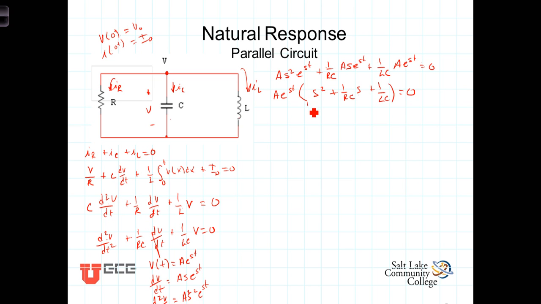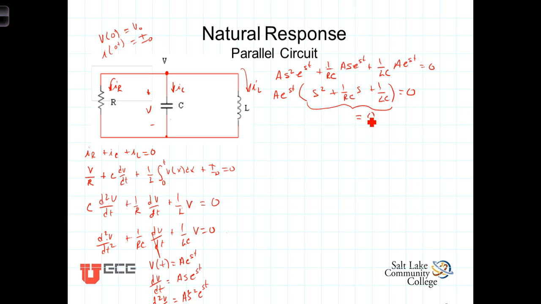The other solution then comes when this quadratic term is equal to 0. Taking that and setting it equal to 0, we have what is known as the characteristic equation for this circuit. And throughout the rest of this course, we're going to find that this expression pops up all over the place, that it is in fact an equation that characterizes the parallel combination of R, L, and C. Now, we want to determine what values of s will lead to the solution for this differential equation.